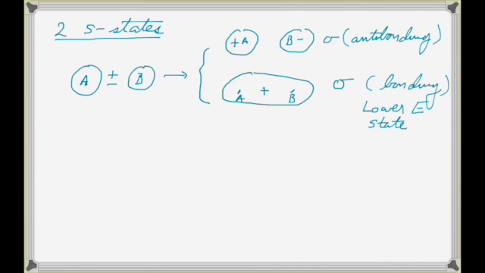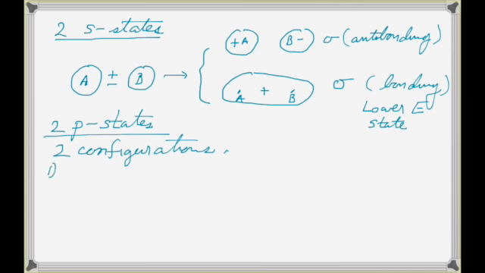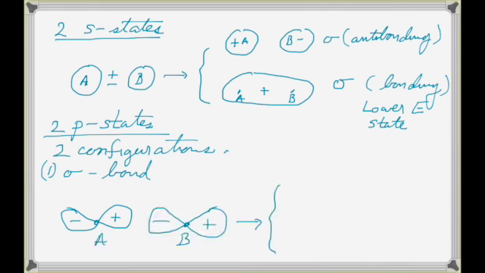If we have 2 p states, there's a little more that can be done. There's going to be two configurations, 2 types of bonds. And so the first one is the sigma bond. This is where you have the p orbitals lined up end to end like this. This is kind of funny because they have this plus and minus sign. Actually, you have the bonding orbital is made if you subtract one from the other.